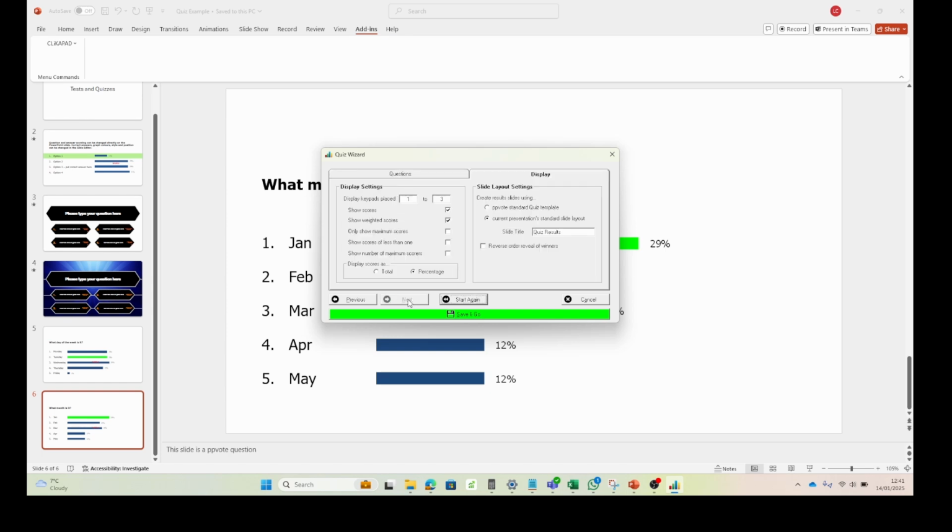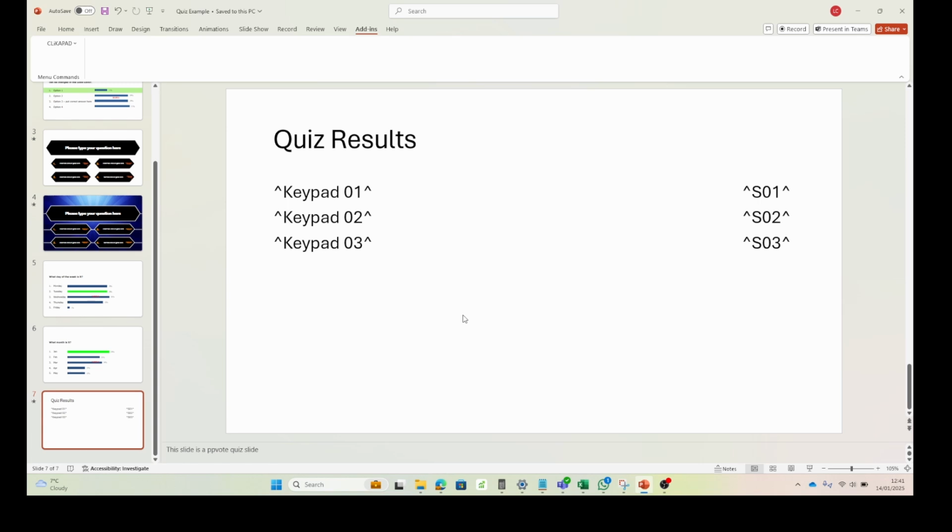So let's click on next, and the defaults here, this will show you the keypads that come placed 1 to 3. So what that means is first, second and third place and what their score was. It will also use the slide master of your current presentation. So mine is going to make a rather dull white slide, black text type thing. So I'm gonna let it do that just so that you can see what that does. So let's just hit save and go, and we're all set with the first, second and third, and that's it. It's as simple as that.